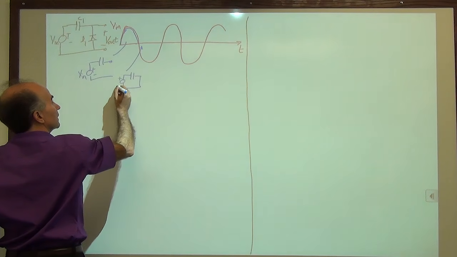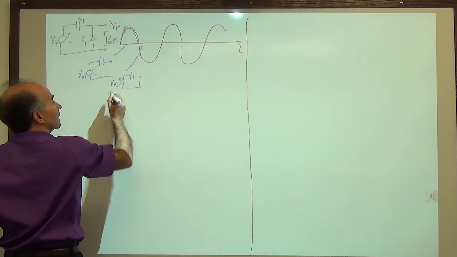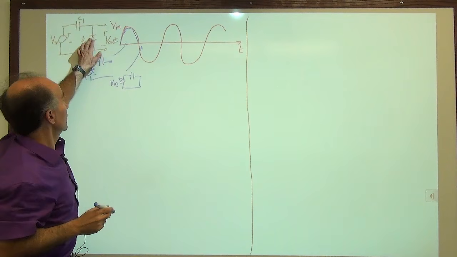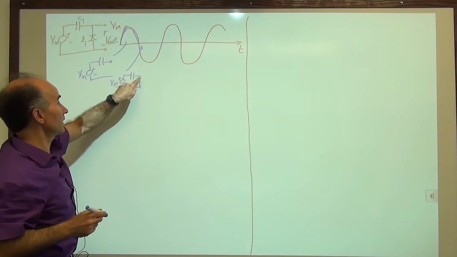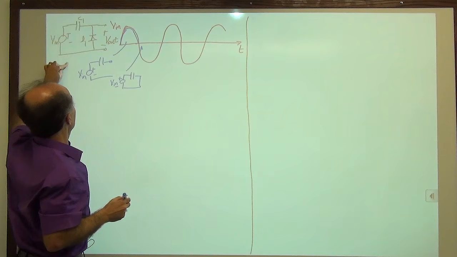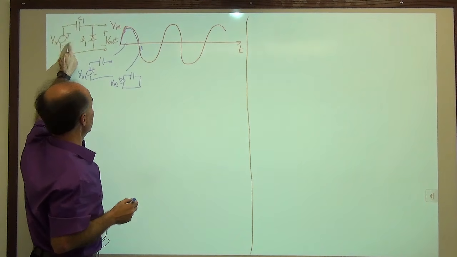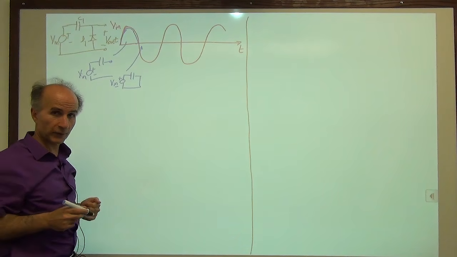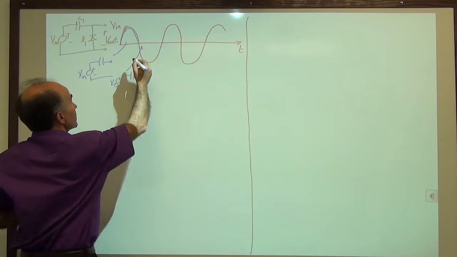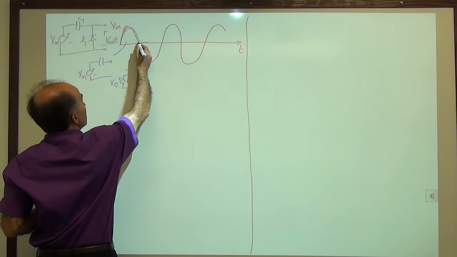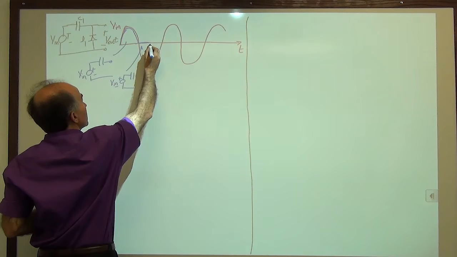Whereas once we enter this half cycle, the circuit becomes like this, because the diode has become a short. The current is now flowing this way. The input is negative. You want to produce charge this way. The diode turns on. It becomes a short circuit. So the output is 0. The output stays 0 up to some point.